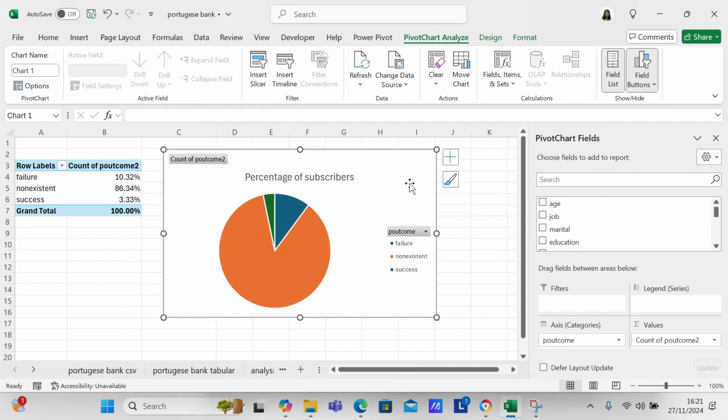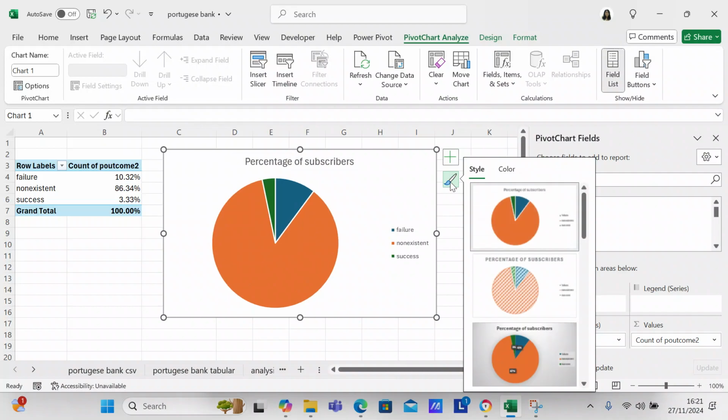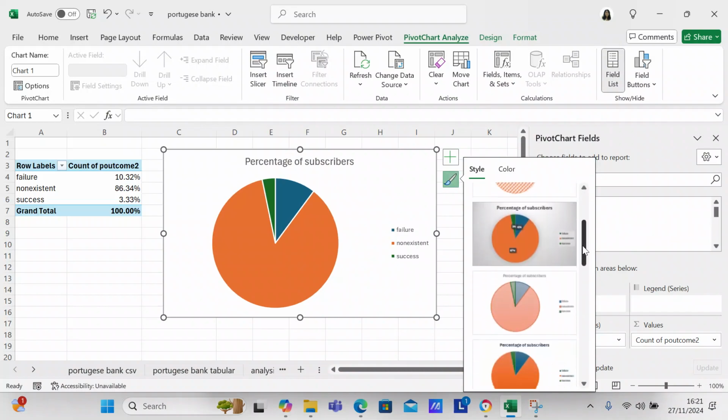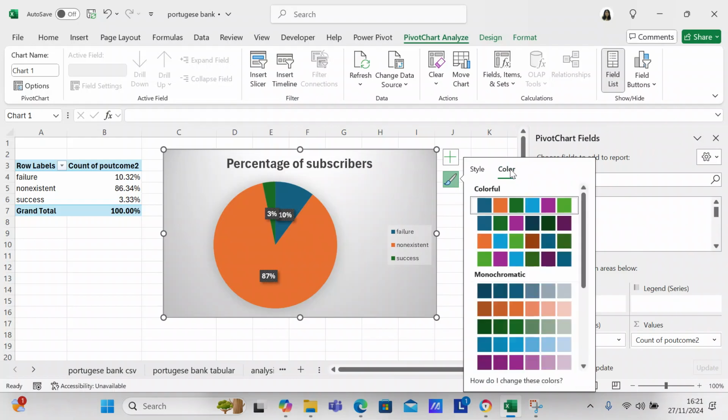Then we'll click onto that and say field buttons, and so we've deleted the field buttons. Then we can select the style that we want. This is a good style. And then we can also select the color that we want.